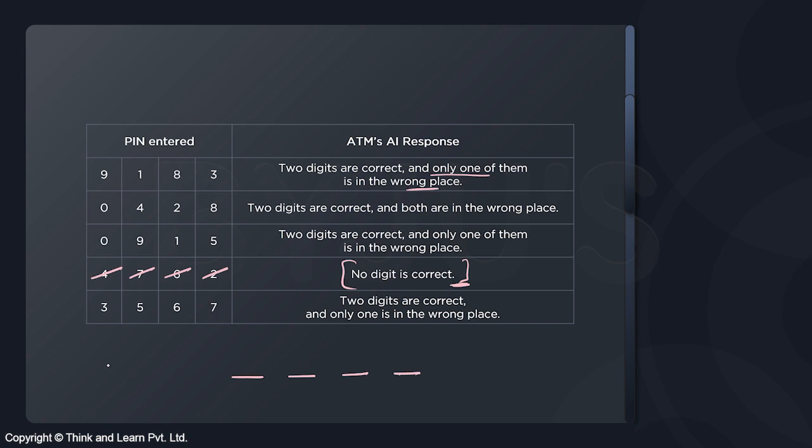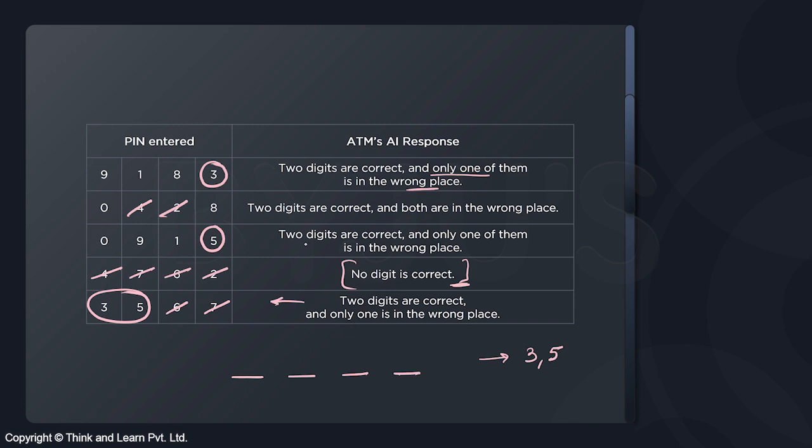4762 are all wrong. That means 7 is wrong, 6 is wrong, 2 is wrong, 4 is wrong. So these are all wrong digits according to this. What does that mean? Just come to this point. Two digits are correct and only one in the wrong place. If 6 and 7 are wrong and two digits are correct, that means automatically I can say 3 and 5 are correct. So my actual pin contains 3 and 5 both, right everyone? My actual pin contains 3 and 5 both. So that means 5 is a correct digit, 3 is a correct digit, they both are correct according to this. I hope this is clear to all of you.